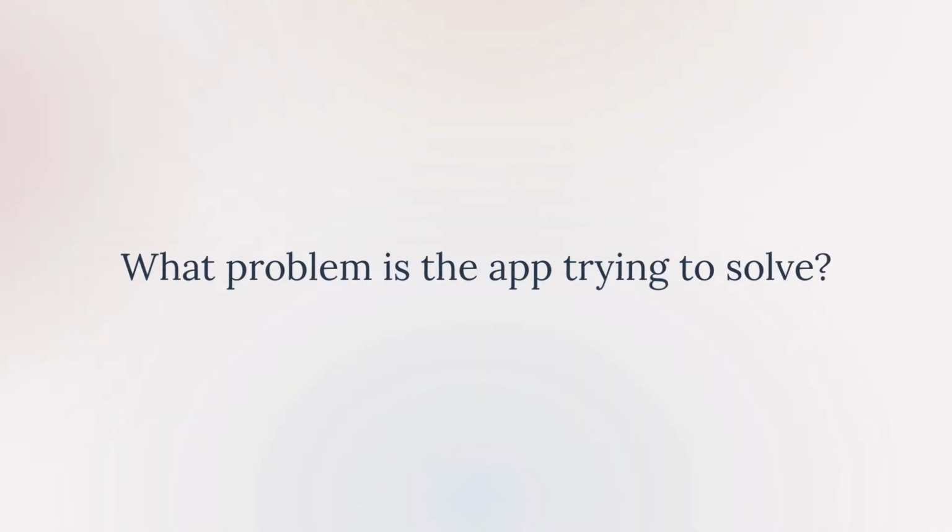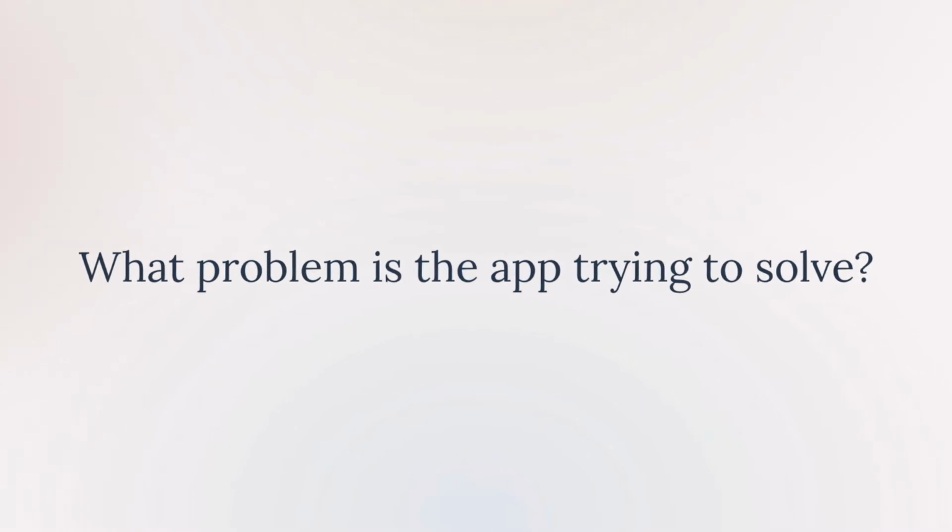So I wouldn't even say 6 steps, because really you can assess it in 3 steps, with thinking about these 3 other steps of how I would go about it. So step number 1, you're going to want to try and define what is the problem the app is trying to solve. So for this example, I'm going to be using an app called the Vasa app.